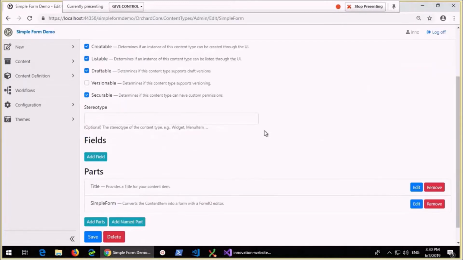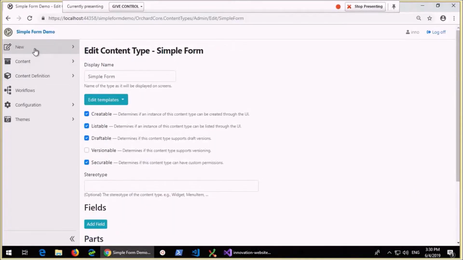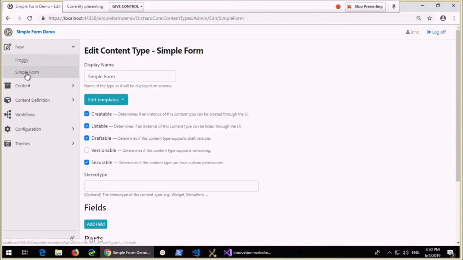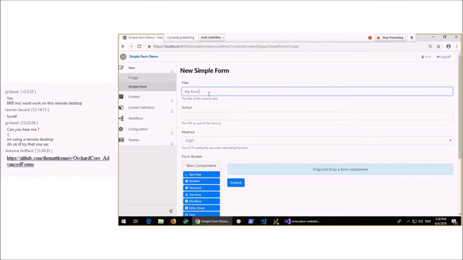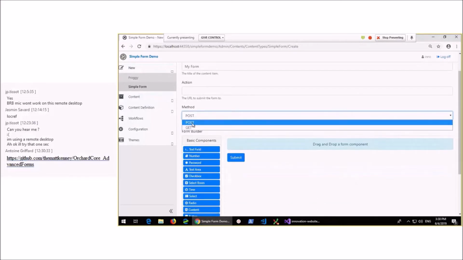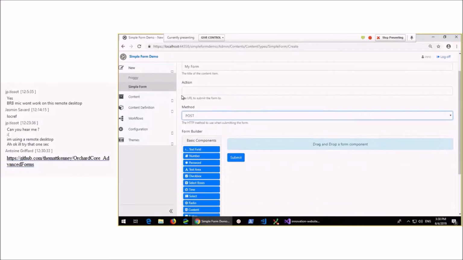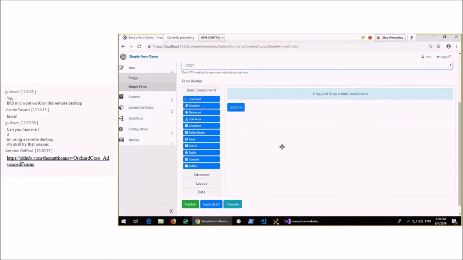I made it like this because I wanted to create the form separately from my types and reference them into multiple types. So I'd have one form that I can put into many pages, instead of doing a widget, but I could add a widget. It would work the same way basically. When you create a new simple form, you just give it a name, my form. The action will be for the workflow, method post get. I copied these two inputs from the form module, and then you get the form IO.